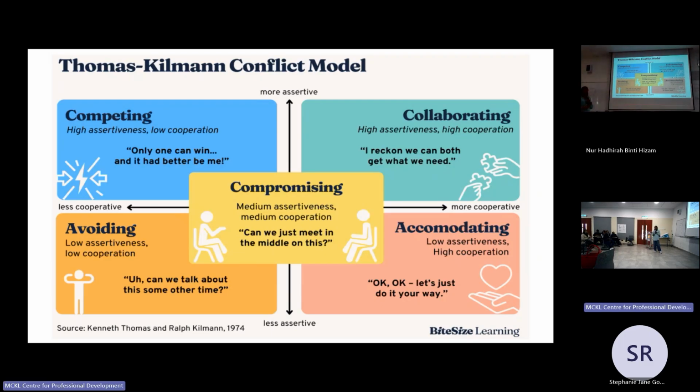Only one person can win. It's my way or the highway. Okay. So very high assertive, low cooperation. So here is the assertiveness, here is the cooperation. So you can see here, this person is a very aggressive, very assertive person, and he doesn't want to cooperate. So whatever you put on the table, he says no, either you listen to me, you follow me, or you exit. The door is open, you're welcome to leave. That is the solution. Okay, number 2 is avoiding.